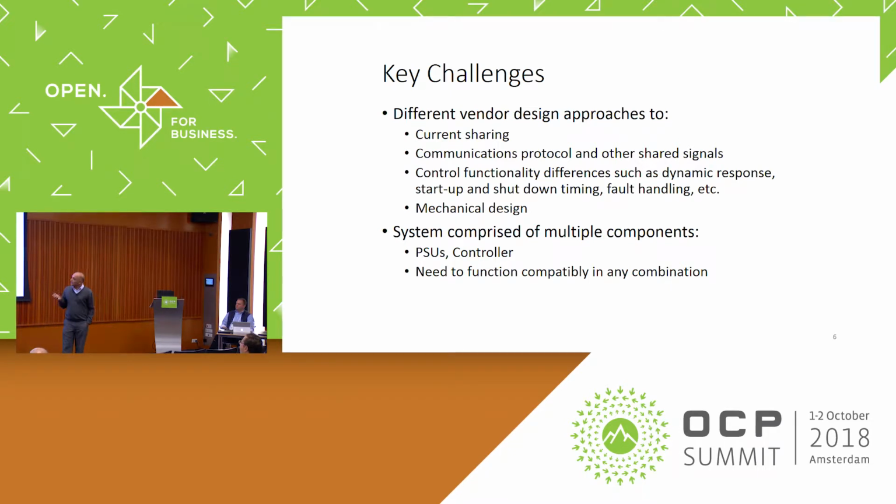So when you look at the interop, just a little bit of a primer on interop, what are we facing? We are facing the challenge of current sharing and communication. If you have a system, you have communication signals going from a PSU to the system. Then there is control functionality: power turn on, power turn off, alarms. It's a whole lot of stuff that goes on, and mechanical design we talked about.